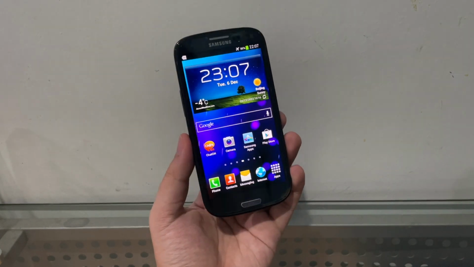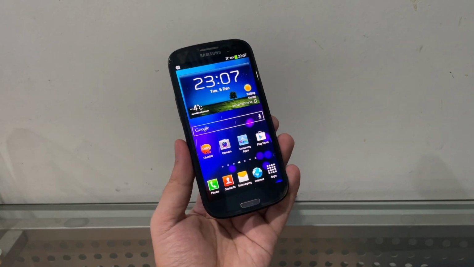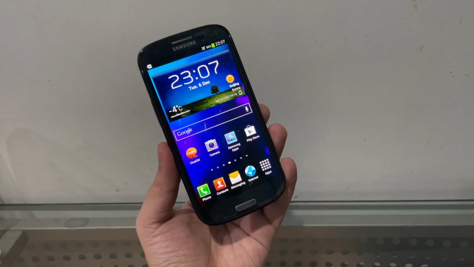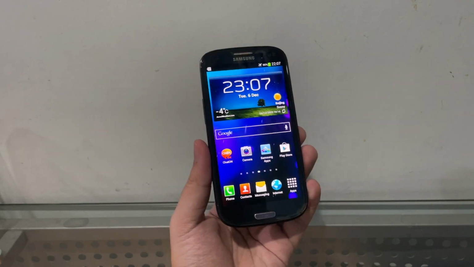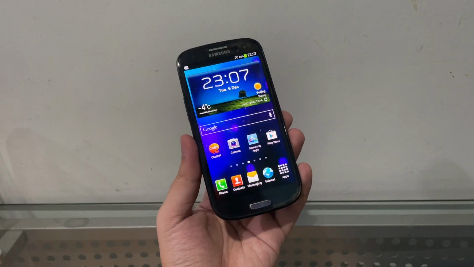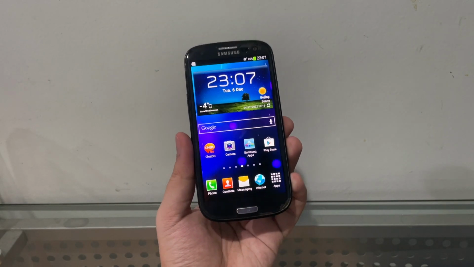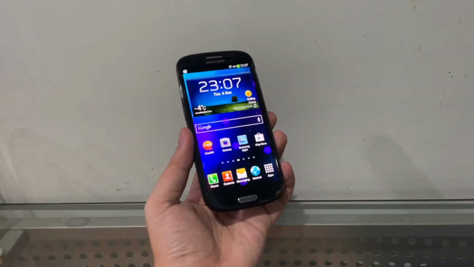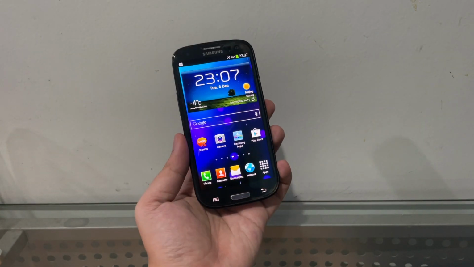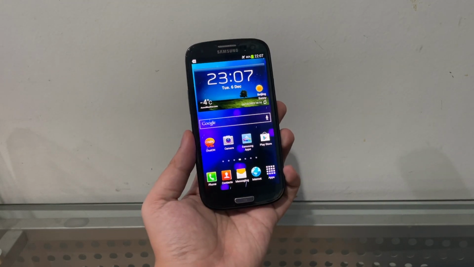So in this video, I'm gonna show you guys how to do it. I'm gonna install Twrp from stock. So if you're on 4.3, 4.1 or 4.0 like I was, I'm gonna show you how you can upgrade your phone to Android 13. Yes, Android 13 on the Samsung Galaxy S3. So without any further ado, let's go to the video, shall we?